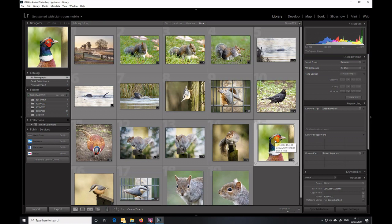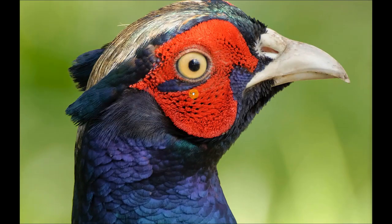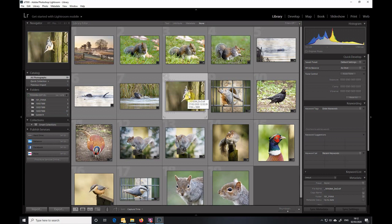It does highlight that when there's something in front of the focus point and birds are moving quite quickly, it's quite difficult to nail the focus even with autofocus. This picture of a pheasant's head is taken at about the same distance, but this time the autofocus has latched on and really nailed focus on the eye. The pheasant's head is probably slightly bigger than the whole nuthatch I was photographing earlier. These birds are bobbing up and down picking up grain from the floor, so you still have to be fairly alert and wait until they pause, but you generally have time for the autofocus to latch on.